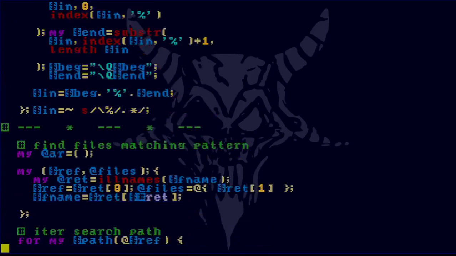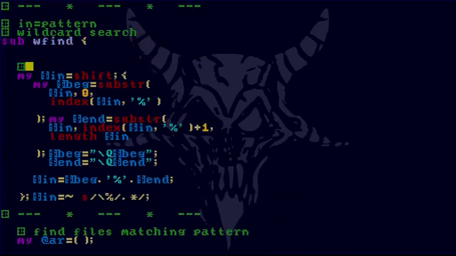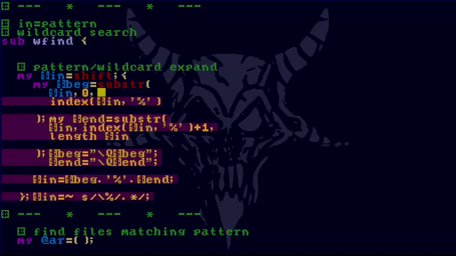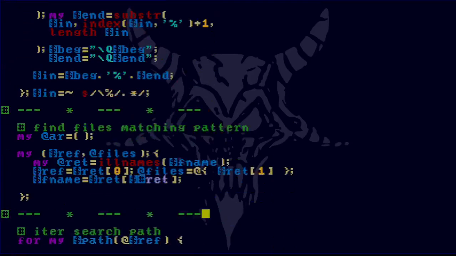So what I believe, and let me actually comment this, pattern wildcard expand. Okay. And actually, this is a good candidate to be its own function, but I'll think about that later. And bounce matching pattern.